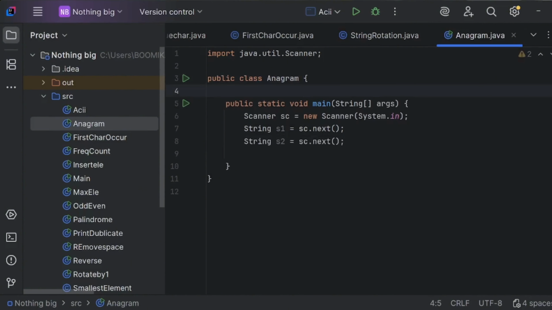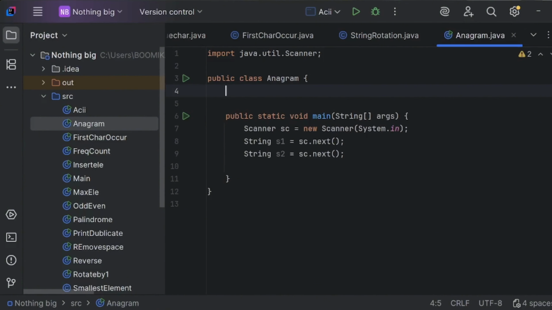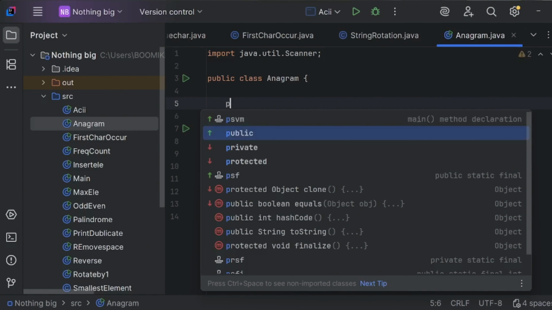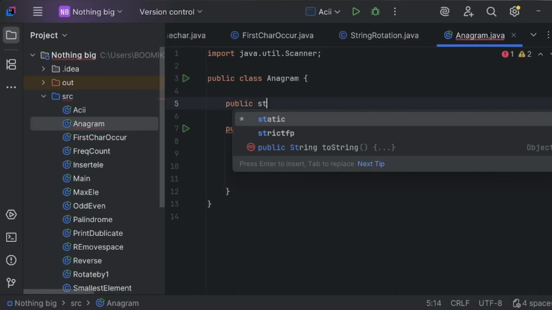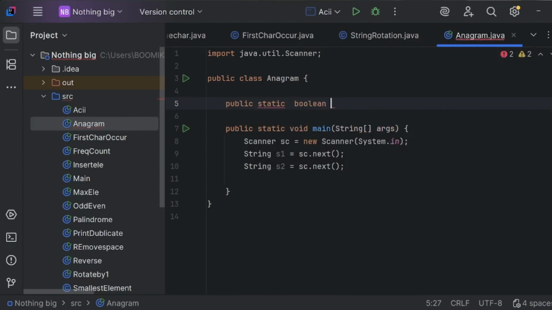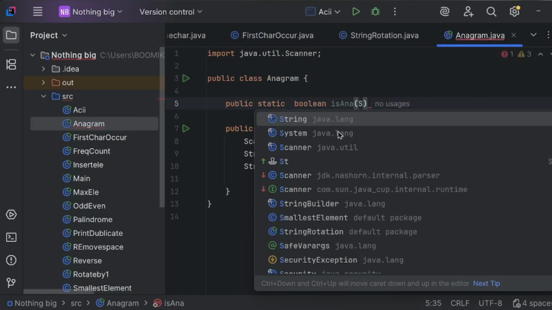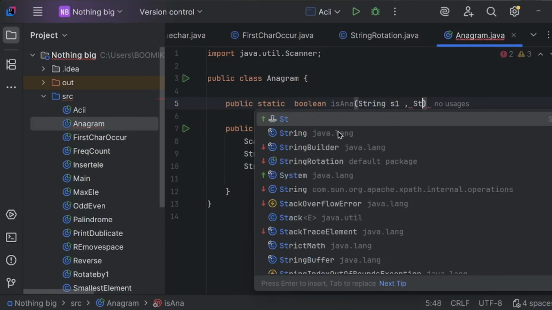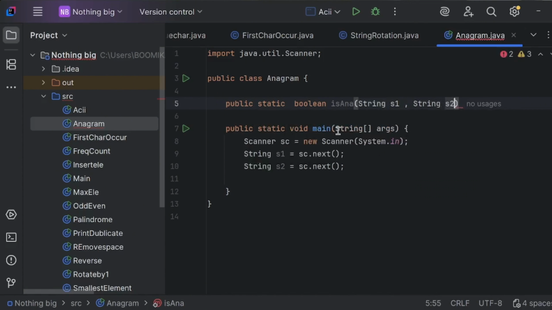So let's pass these values to another method. Let's create another method here: public static boolean, let's name it isAnagram. Let's pass these two values: string s1, comma, string s2.